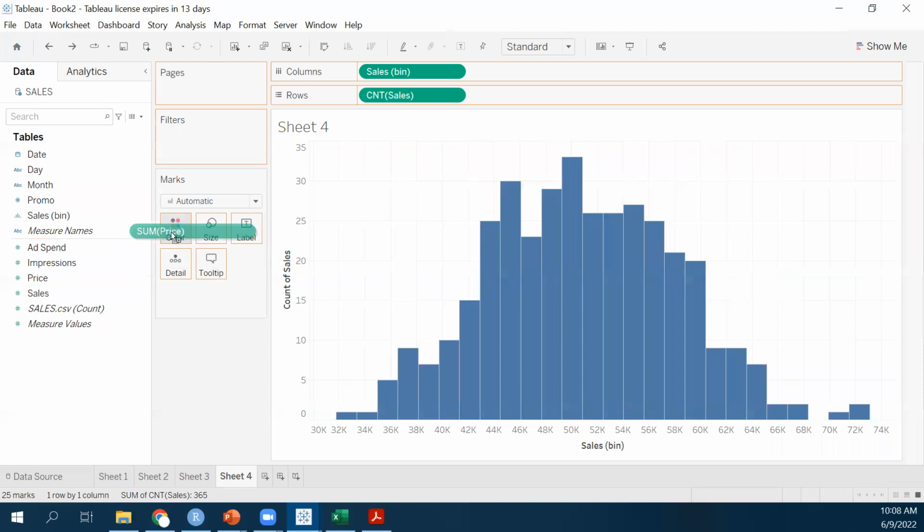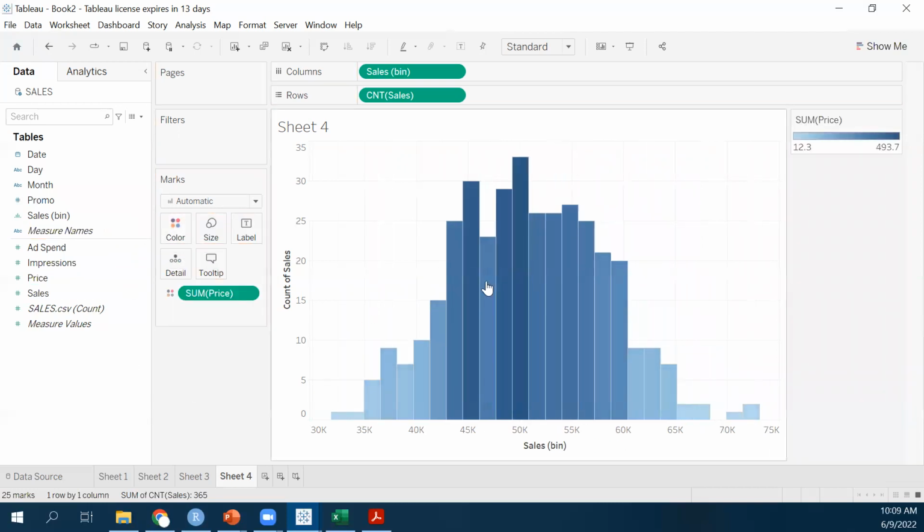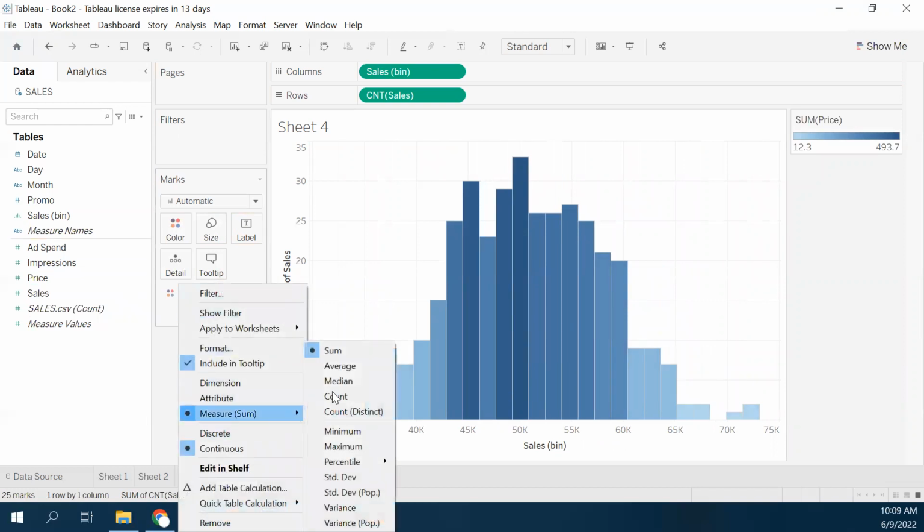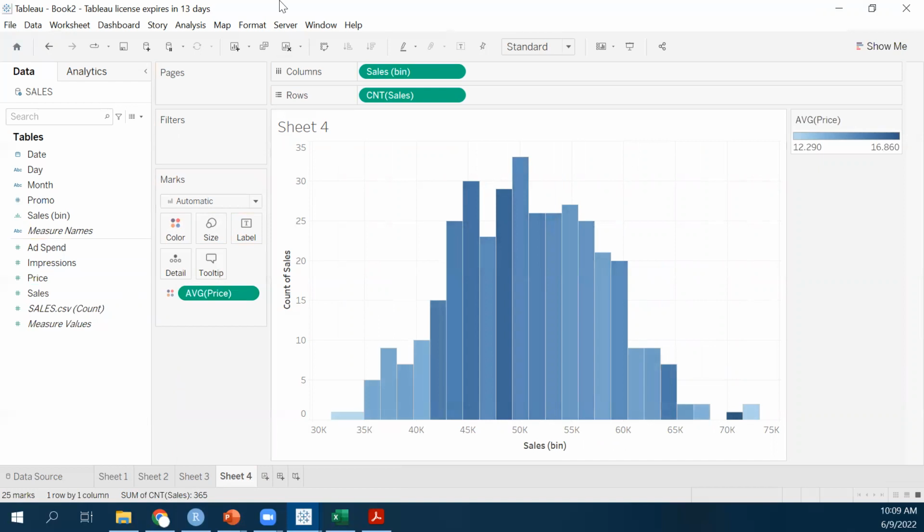So if I color this by a continuous variable, just do color by the average price. You'll notice because price is continuous, it's not just giving me like 2 or 3 coordinated color palettes. It gives me a continuous scaled color palette.